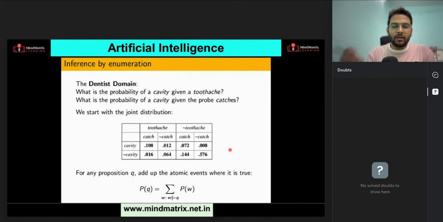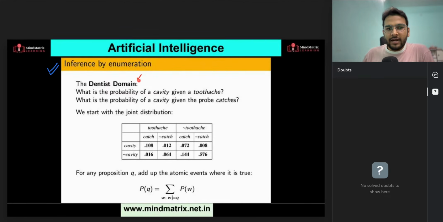Now let's proceed. Now let's see carefully. Now we are going to talk about the main thing here: inference by enumeration. Enumeration means you are enumerating over all possible values that you have in the joint distribution. This joint probability distribution, as I told you, can answer anything related to some domain. Okay, so let's see how it is going to help us.